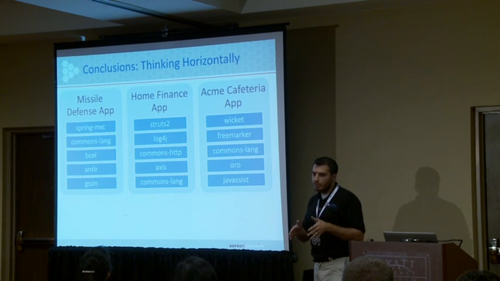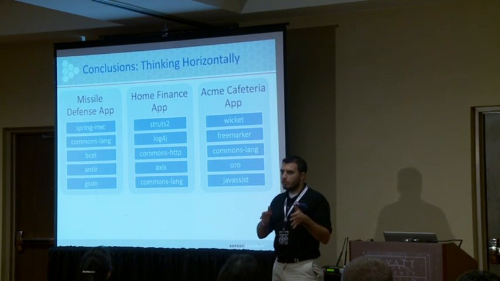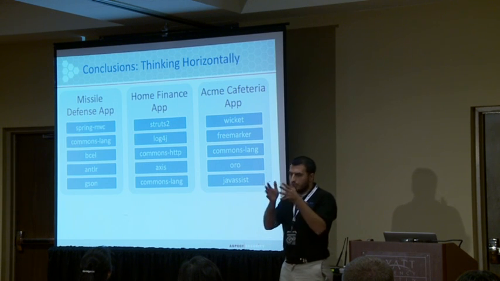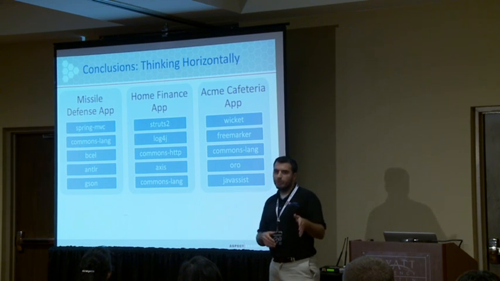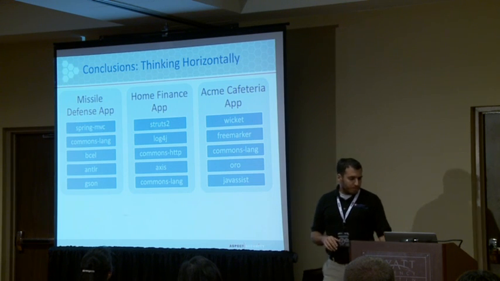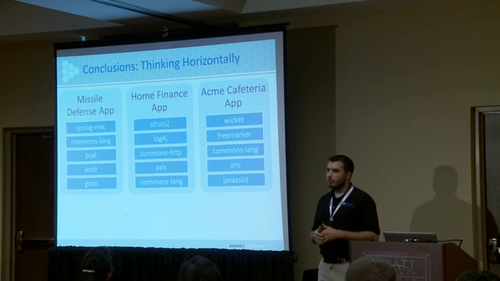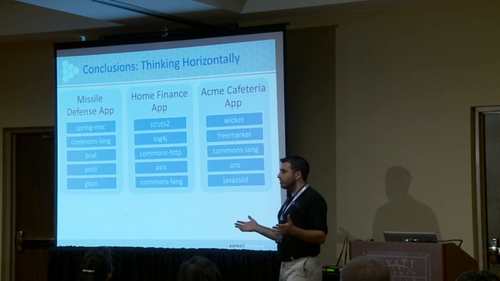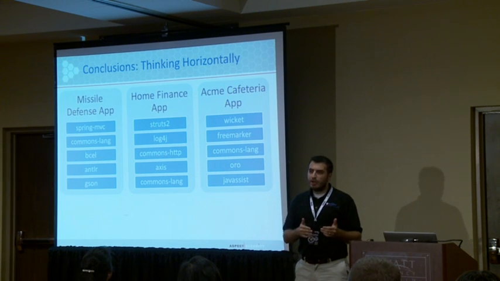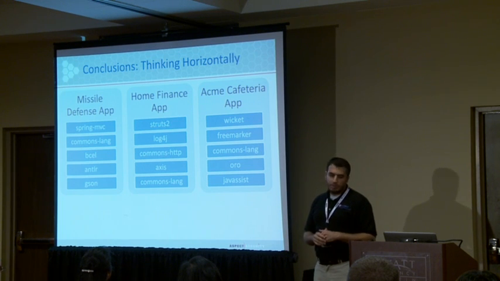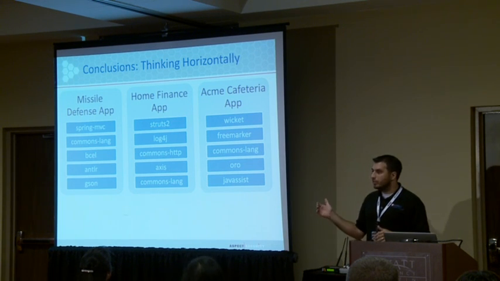When I say horizontally, I think most of the industry is focused on thinking vertically. Each app is its own stovepipe, and we're analyzing one app at a time. I'm doing one, he's doing one, they're doing one. But the horizontal wins percolate up. We did a study earlier this year where we worked with Sonatype, the guys who run Maven, and we looked at how a lot of people were downloading insecure libraries. Any win we can get there causes a lot of downstream wins. You fix a bug in a library, that fixes 1,000 customers rather than one at a time.